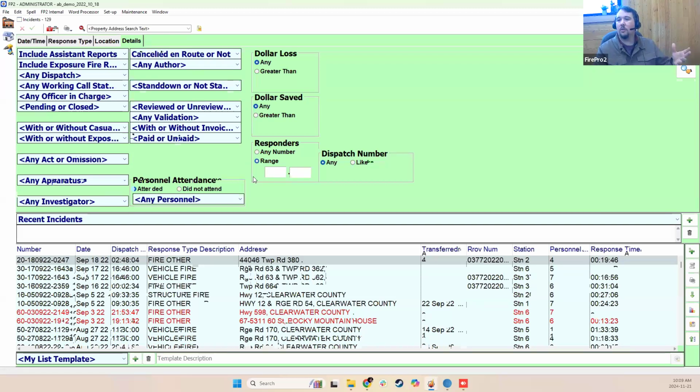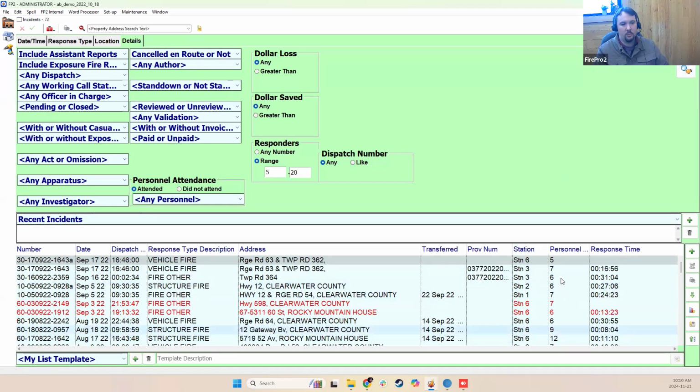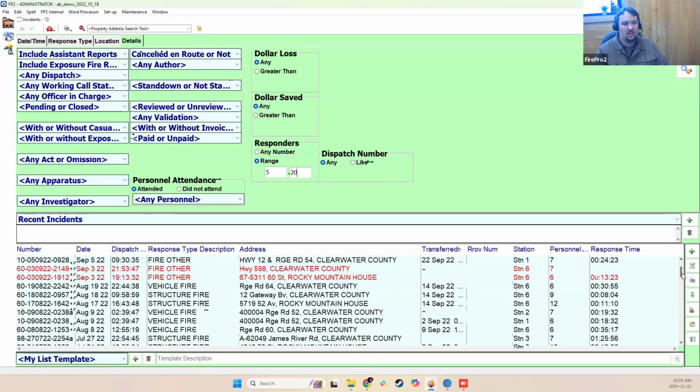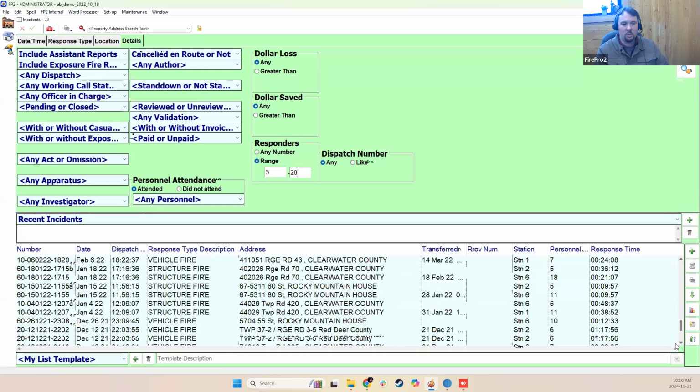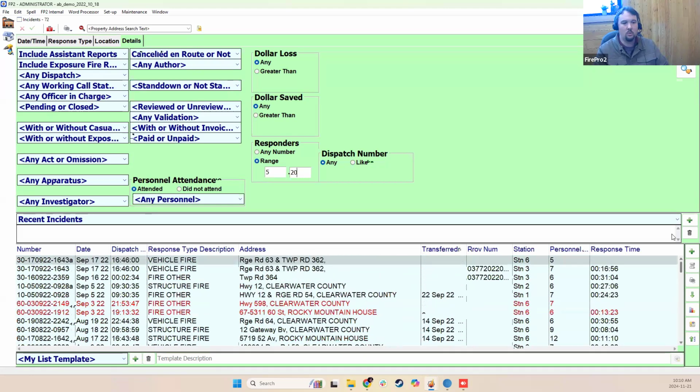Now, if you are trying to see what the overall numbers would look like, or for other calls, you may want to do something different there. But normally I would do something like this, where I set a floor for number of responding personnel so that I can essentially say, okay, these calls would meet the criteria that I'm trying to accomplish here.